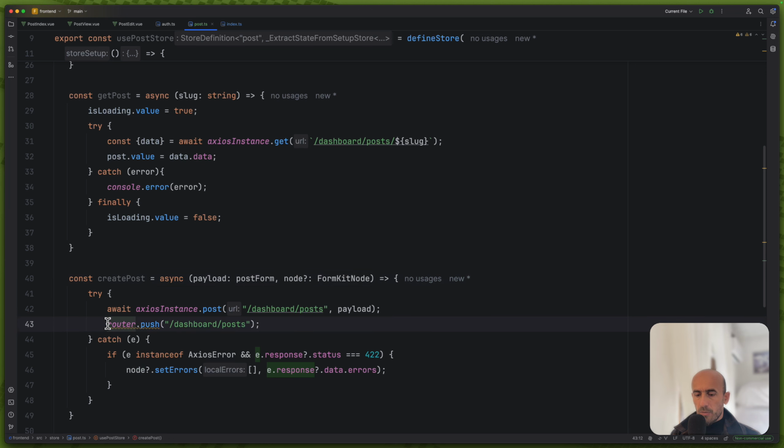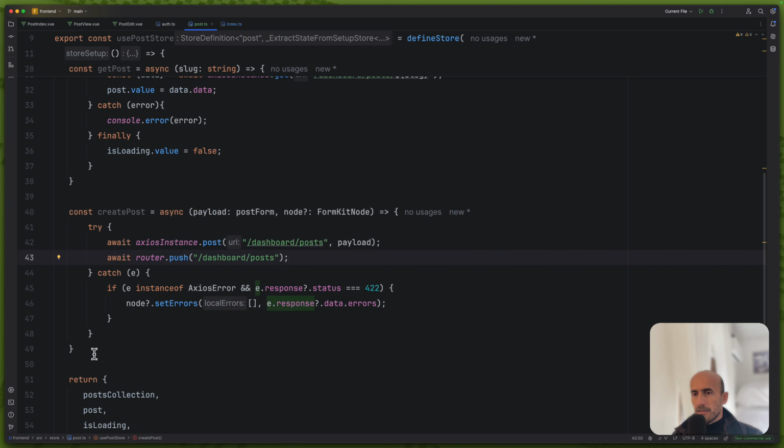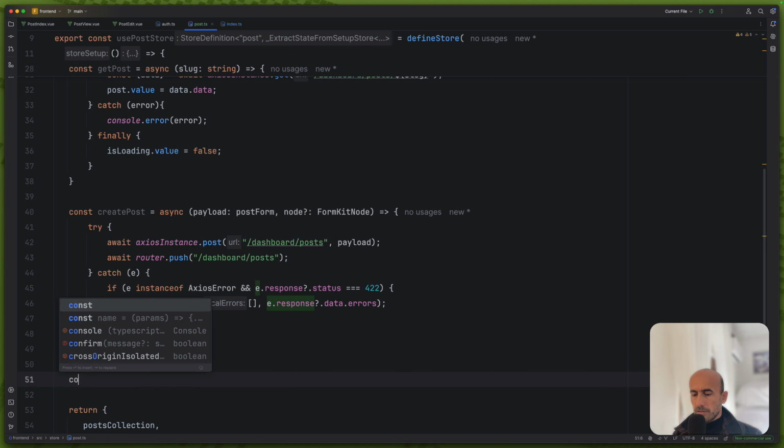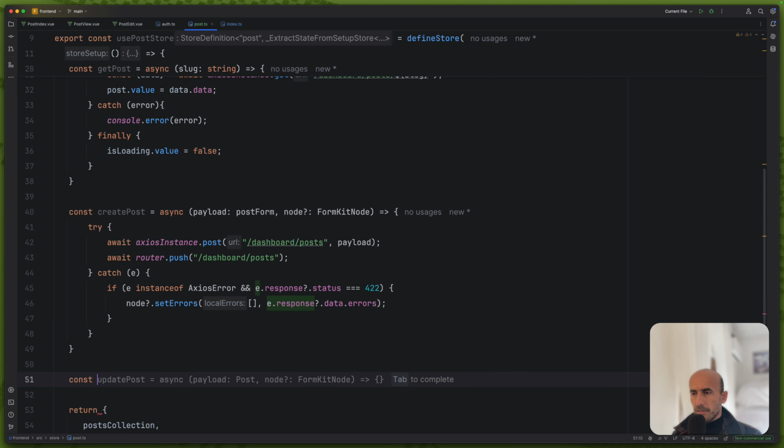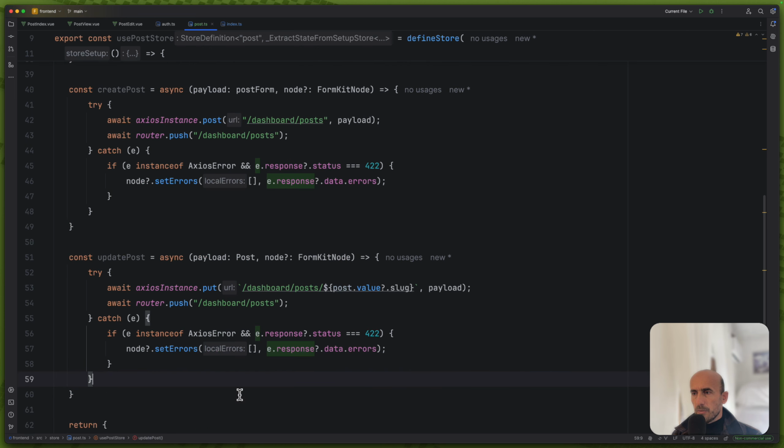Then we need to await the router push to navigate this one if we have error. Okay, work also with update the post. So create a constant update post, and I think we are good here.